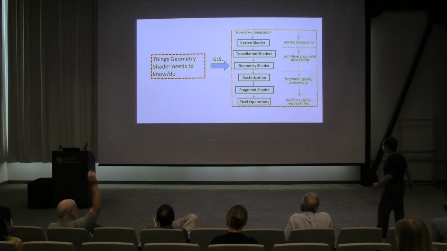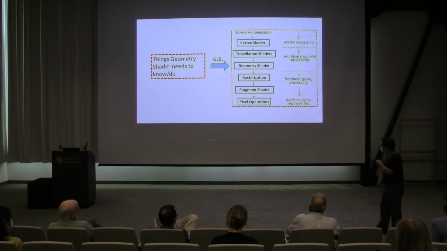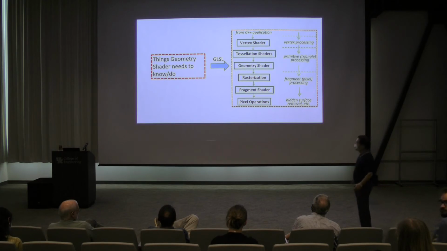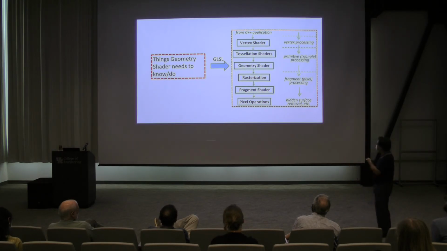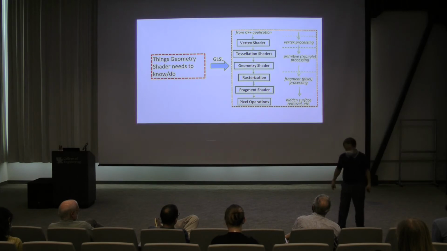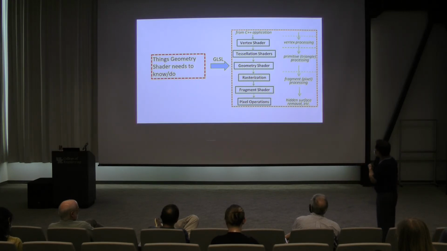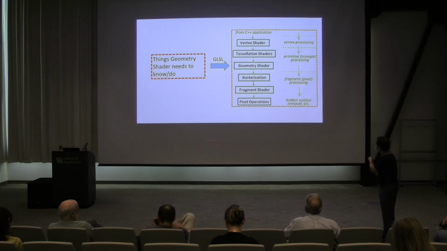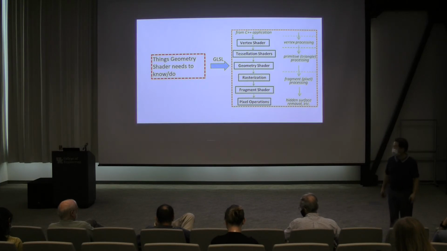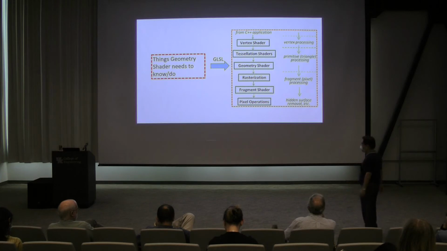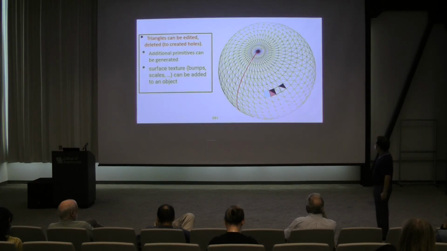The next stage is, I'm sorry, we have a stage here called geometry shading. For this particular example, we don't really need this shader, but it is actually a very important shader, especially for game design. You will know why. This shader, the so-called geometry shader, can alter the mesh formed by the previous stage. It gets its input from the output of the tessellation shaders, a mesh representation, in this case a mesh representation of a sphere.